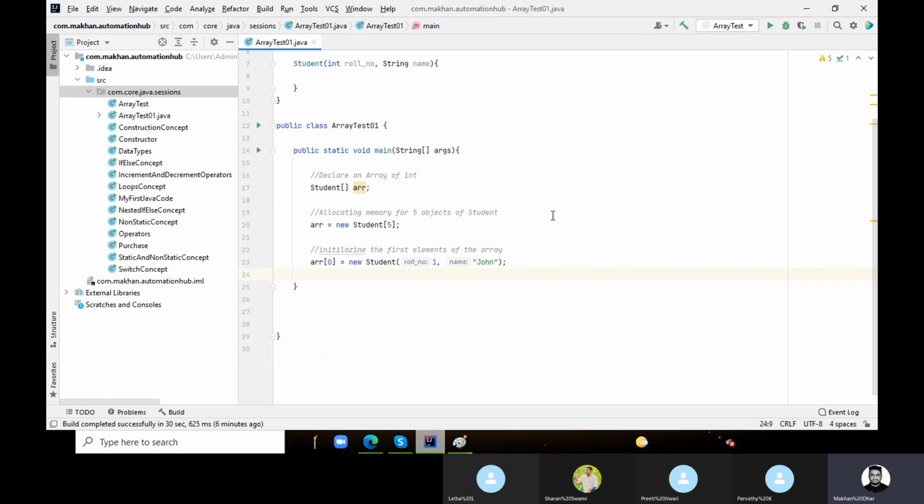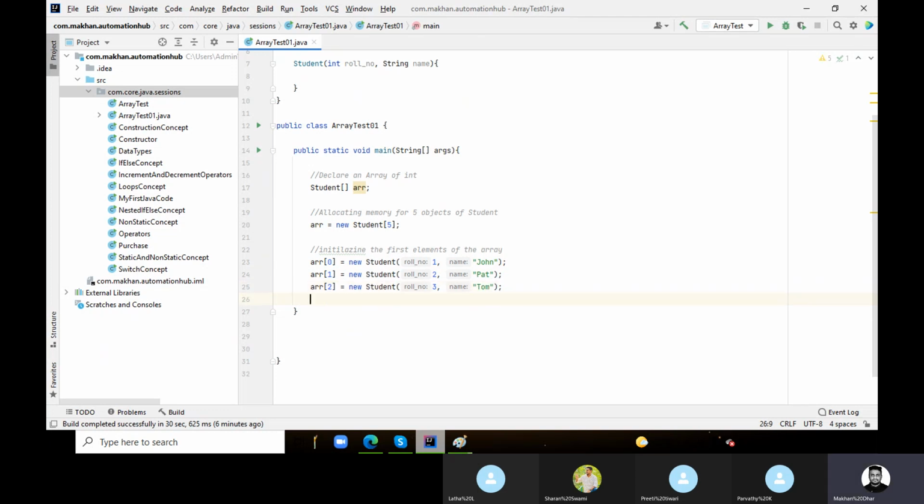Now the same thing I will do. I will just copy this line. I have already used 0, now it should be 1, right? His roll number should be 2, and this is Pat. Now the third, the index would be 2, right? 0, 1, 2. And his roll number should be 3. Now I'm changing the name.